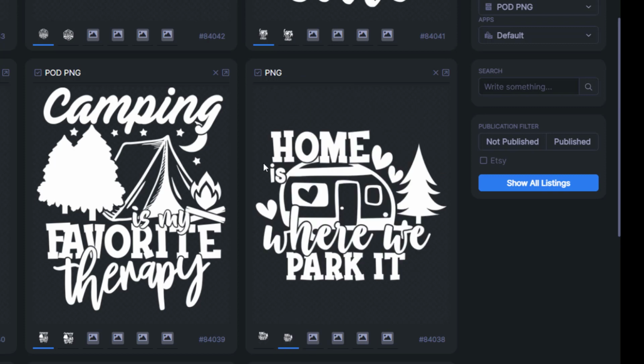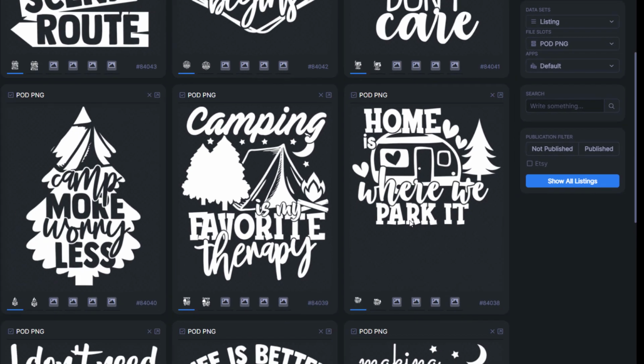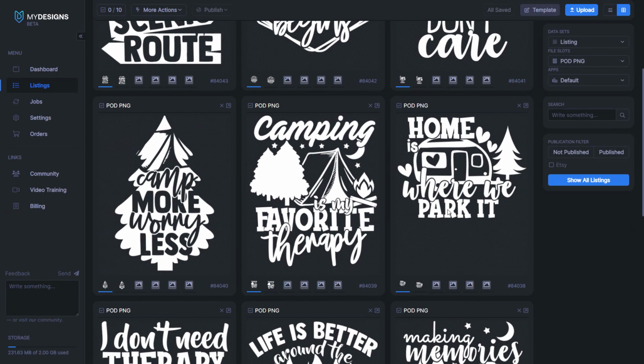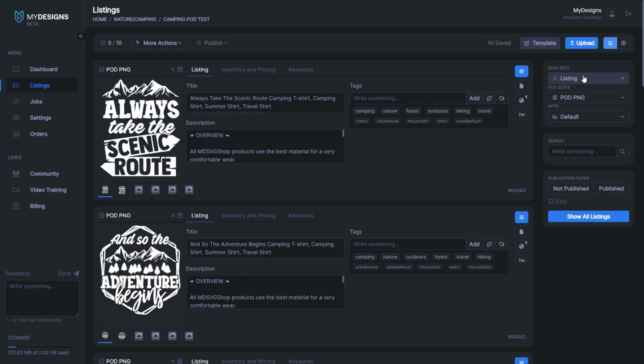And a good example here is you can see this is middle, that would print in the middle of the t-shirt. So if you want them to be aligned top, you control that based on where the design is on the blank canvas when you create it. So that's something to keep in mind. Now that kind of covers the overall requirements that I recommend.